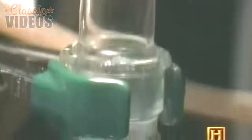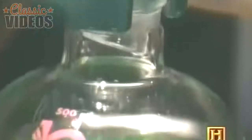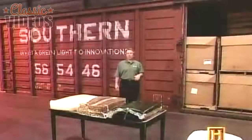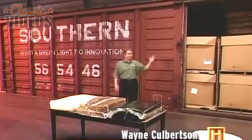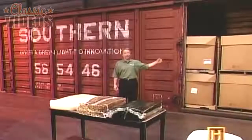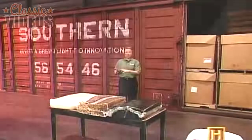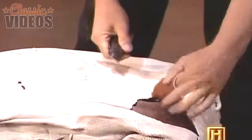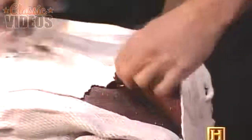Processing these high-tech, highly secret, and proprietary rubber compounds is done at state-of-the-art facilities, like the Michelin plant in Greenville, South Carolina. Most of the rubber, the elastomer that we receive comes either by rail cars, you see behind me here, or by truck. Coming either from domestic production or, in the case of the natural rubber, coming largely from Singapore. Its natural color is a dark tan. Also, you'll notice the elastic properties. You see how stretchy it is, how soft it is. Those are part of the properties of natural rubber.